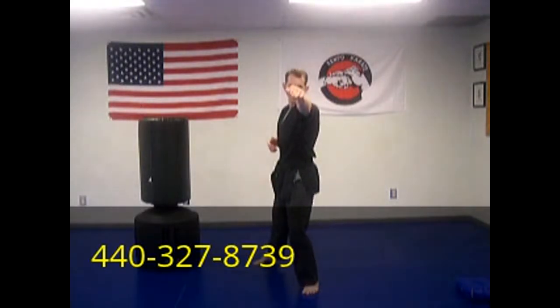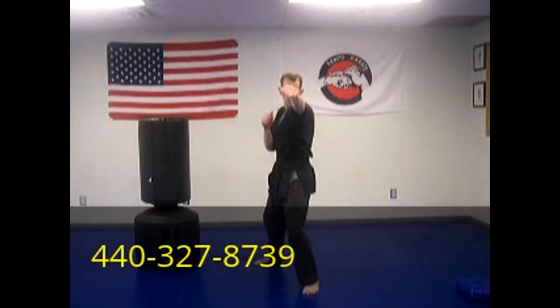Next movement, we're going to throw a jab and a cross. So when we throw this jab, we're going to come in a straight line here, and then turn the fist. I don't want my elbow coming up too high. The one thing that it does is snap your elbow. And the other thing is this is quicker and you've got more push to it. Now from here, bring the hand out and twist it. There's your jab there. So from here, we're going to break it down, front kick.